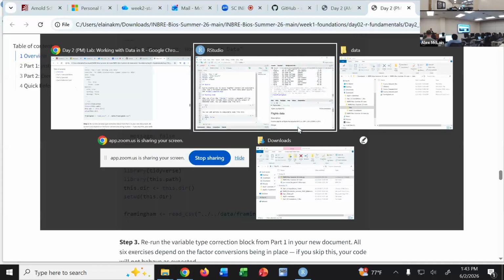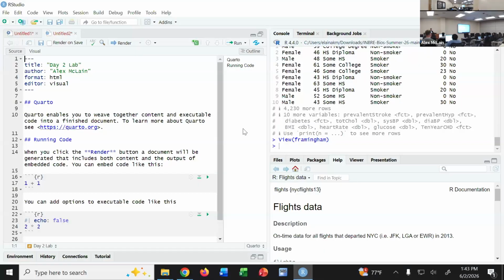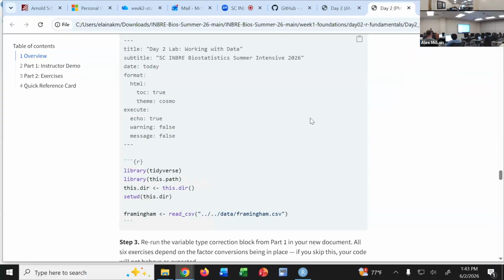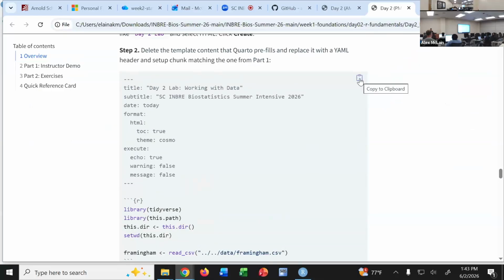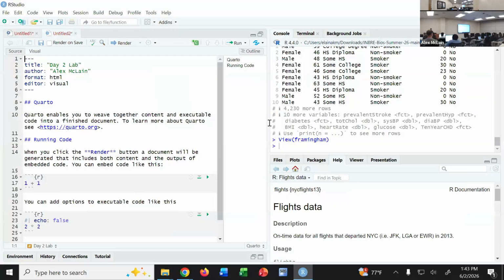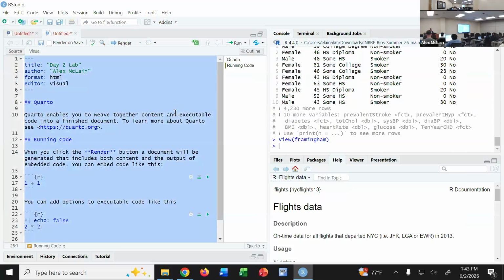Let's go back to our Quarto document. Okay, so go to the HTML file, copy this portion, go back to R, select everything in this Quarto document.